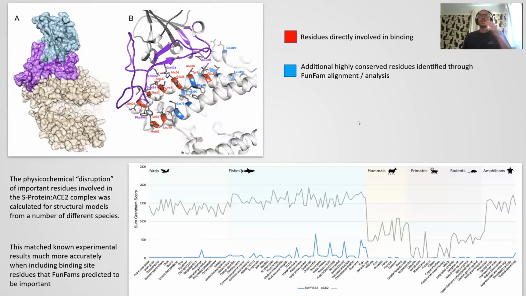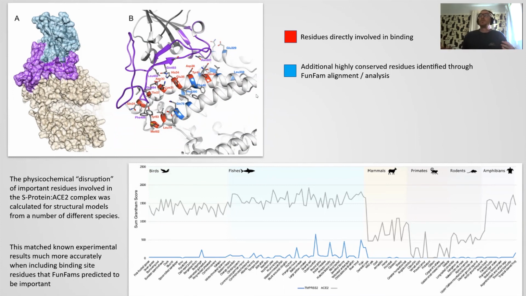Essentially, this started with a structural analysis of the residues involved in this key binding site, the key pathway of SARS-CoV-2. Either these residues were in direct contact with the binding, and those residues in direct contact are in red, or they were residues that were predicted to be important for this binding by the FunFam analysis, and they're shown in blue here.